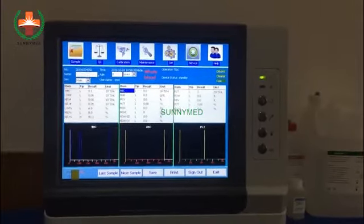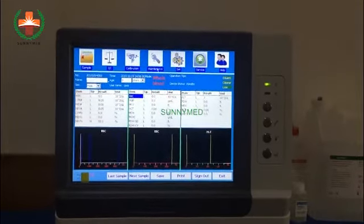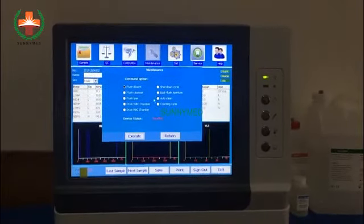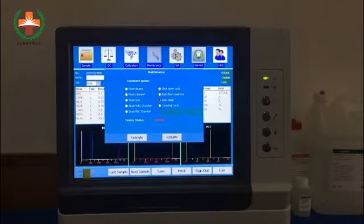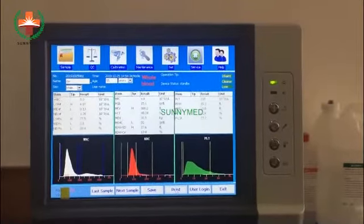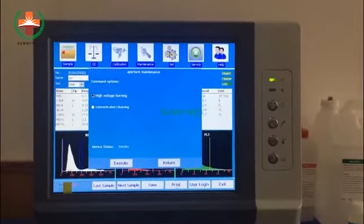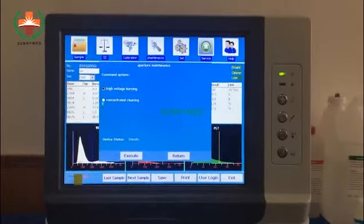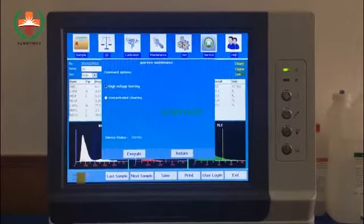Now I will introduce maintenance. When the aperture is blocked, do the maintenance first. Click the maintenance button. In this interface, choose background flash aperture or auto clean. Click execute. Also, we can click the maintenance button. It shows aperture maintenance. Choose high voltage burning or concentrated cleaning. Click execute.